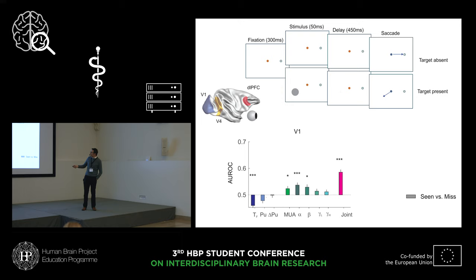I'm not going to explain the details there, but the logic is that if a pre-stimulus brain state marker has zero predictive power, then you'll be able to predict whether it's a hit or a miss at 50%, its chance level. If there's some predictive power with a negative correlation, then it's going to be below 0.5. This is single trial decoding performance, right? So here it's about 0.46, so it basically means that with this information, with 54% probability, you'll be able to say whether the animal is going to have a hit or a miss, which is not terribly good predictive power anyway. Okay, but that's how it works.